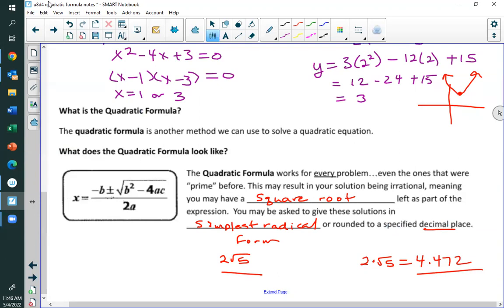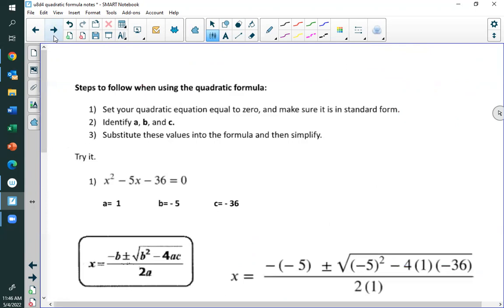All right, so we're still always finding x. Remember x, that's our solutions or our intercepts or our roots or our zeros. Those are the 4 words that we can use to describe what x equals when we cross the x-axis.